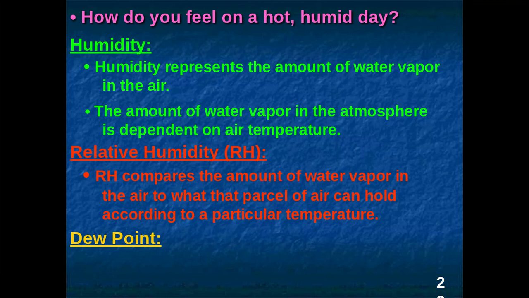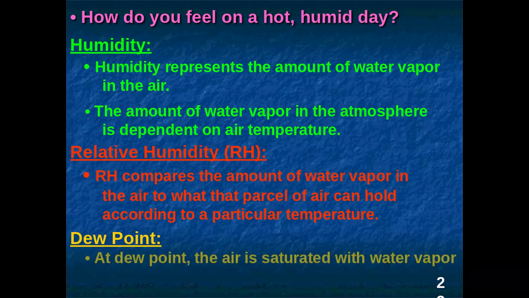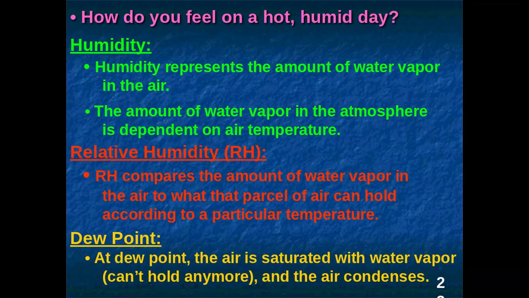Now let's look at dew point, and how does dew point relate to relative humidity? Dew point is a temperature at which the air parcel cannot hold any more water vapor. So instead of saying dew point, it really should be called dew temperature, because it is the temperature at which relative humidity is 100%. And by the way, backing up a little bit, relative humidity is always measured in percent. If we have 100% relative humidity, then we would say that air parcel is saturated, it's full. And so again, dew point describes the temperature at which that air parcel is in fact at 100% relative humidity.